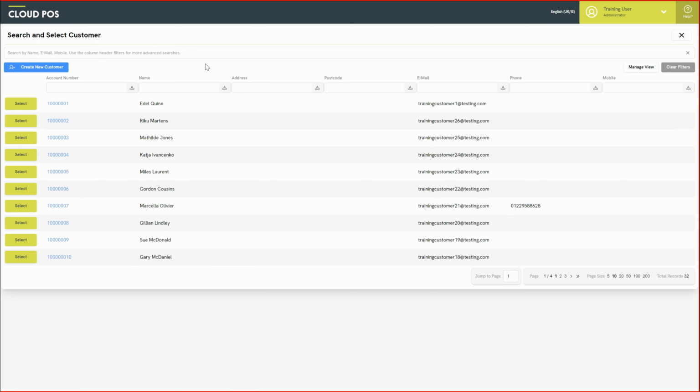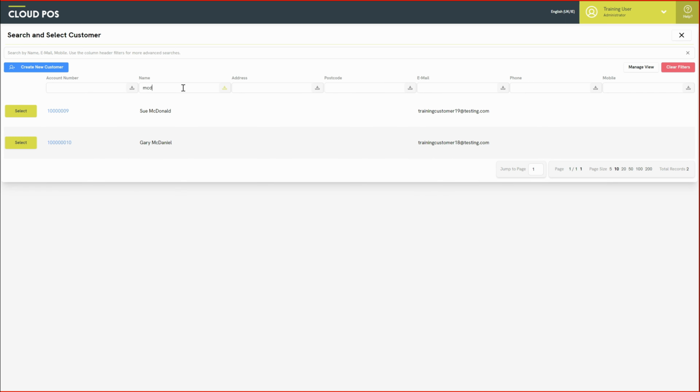While we're on this screen, I'll just point out that you no longer need to click Apply or hit Enter on your keyboard when searching within the grids in the point of sale. This will be familiar to users of Cloud MT and Customer Rewards. Simply pause typing to apply your search, like so, and then carry on typing if needed to further filter your search results. Just pause again and we'll see the results.